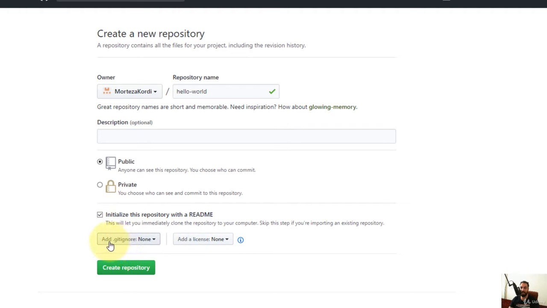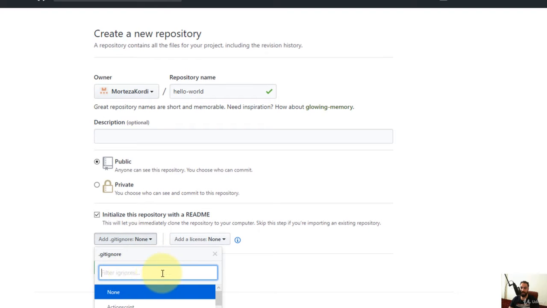The first one says add .gitignore file. If you want to push some code into your project, and you don't want some other files to be pushed to the project, you can just put the names of the files here so that they will be ignored and will not be pushed to the central repository.